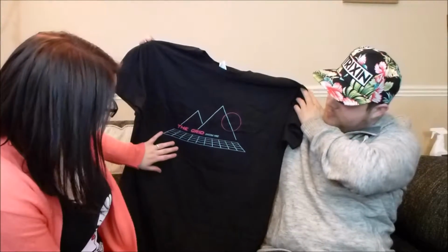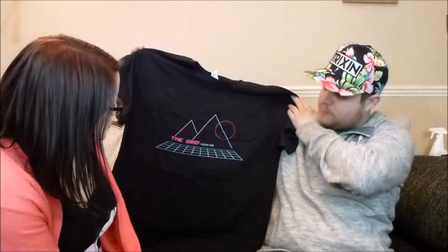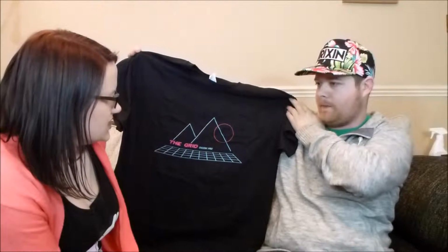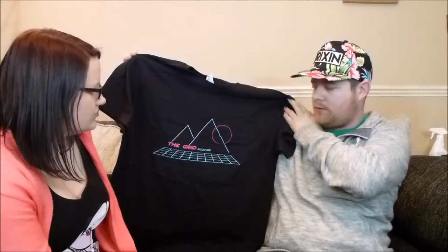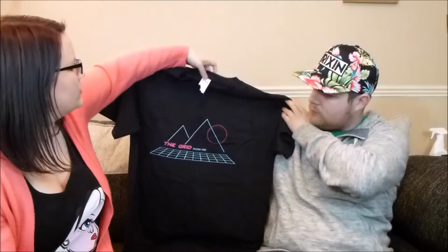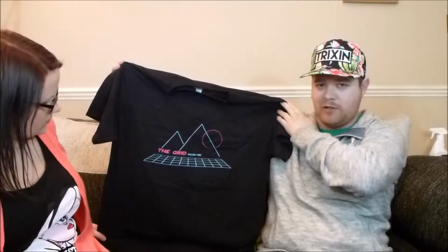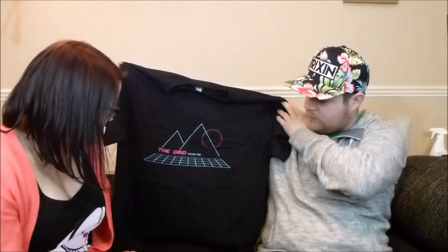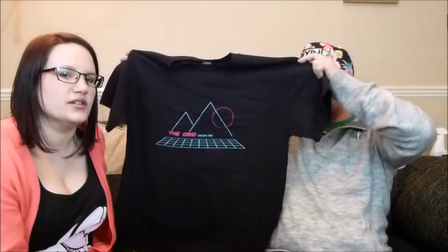The Grid. NCOM, 1982. Has this got something to do with like the 1980s electronic films? To be honest, I'm not too sure, but it could have something to do with Tron. I think it was around the same time. No clues there, but it looks very Tron-ish. And 1982 was a good year, I think. It's a very good year.